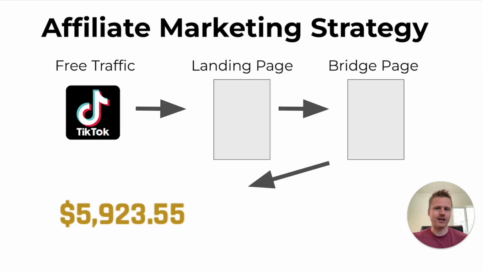Our affiliate marketing strategy is going to go like this. First, we're going to be using our free traffic method, TikTok. Now, TikTok has crazy virality, and you can go viral on TikTok without ever having to show your face. I'm going to show you exactly how to do that inside of this video. And I'm also going to show you how to put together a landing page for your product, as well as how to earn commissions on Clickbank by promoting a specific product on TikTok.